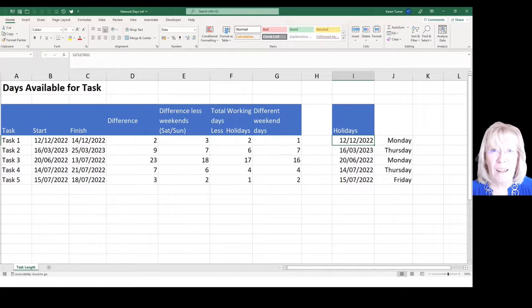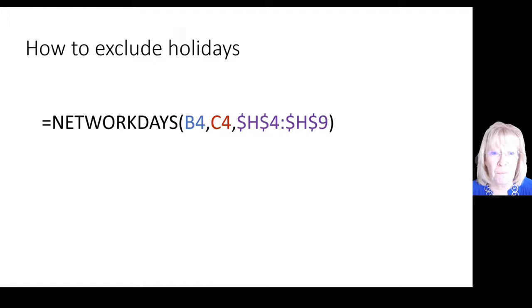Okay, now, here's the thing. There's another formula which is just very similar, but we can change and vary which days of the weekend. For some of you, you might not have Saturday and Sunday off. It might be different days of the week. So let me show you how that works. So there's your formulas for network days. You take the first date that the task starts, comma, the second date that it finishes, and then you take the block where you want to mark out all the holidays, and you lock those with the dollar signs using F4.